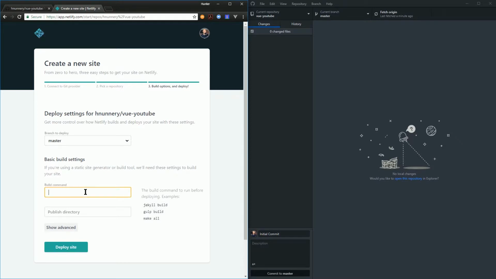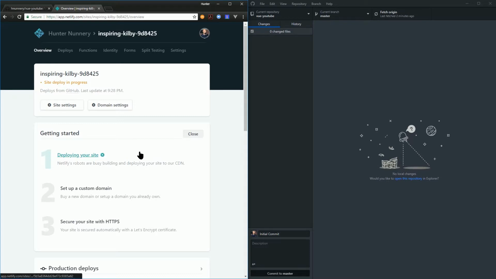The branch to deploy is going to be master, and the build command is going to be npm run build. The published directory is going to be dist, D-I-S-T. And you're going to hit deploy site. So it is now deploying your site on Netlify. You can see up there it says site deploy in progress.